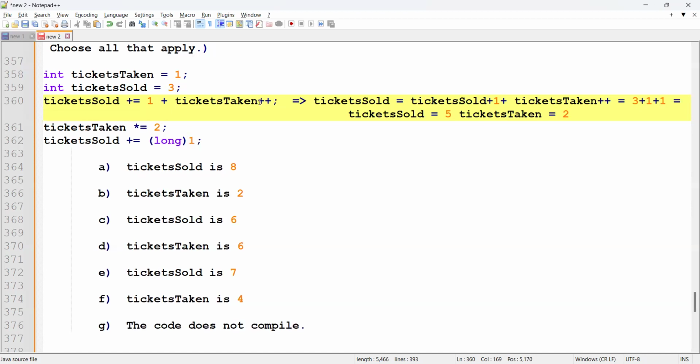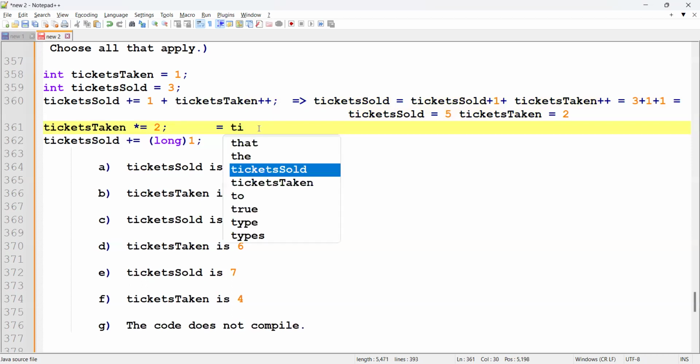Now, next, what operation am I trying to perform? Next I am trying to do tickets taken multiply equal to 2. So what is the tickets taken value? The ticket taken value was 2. Now we are trying to perform a multiplication operation.